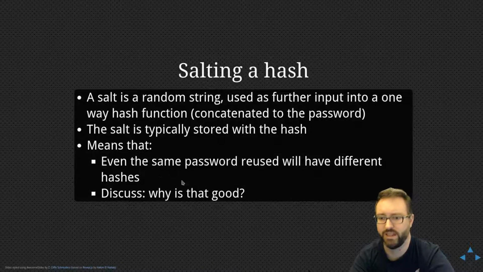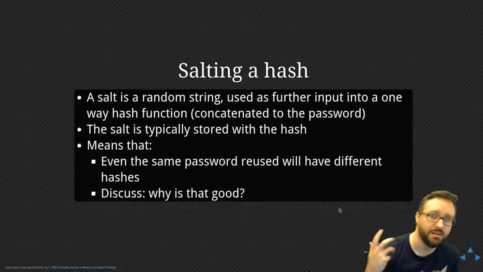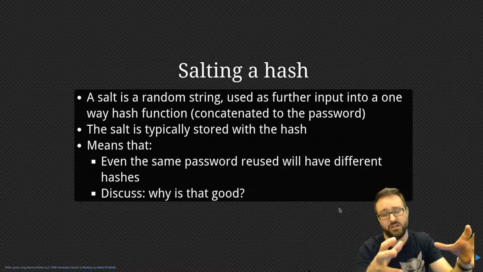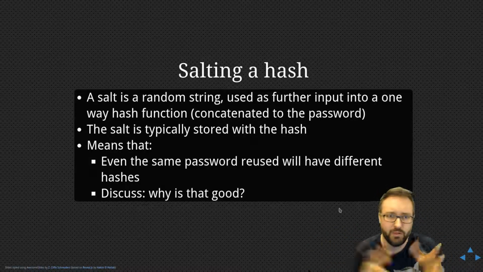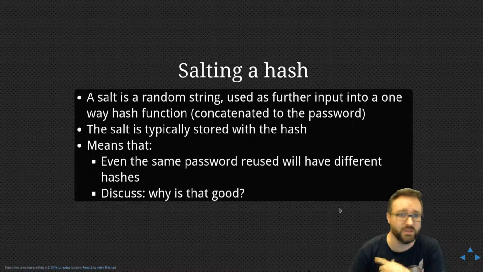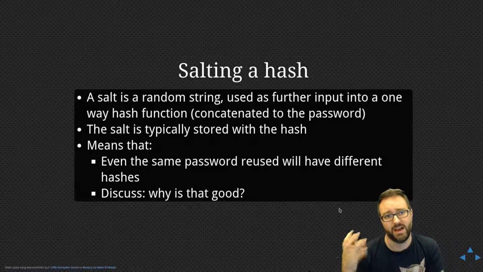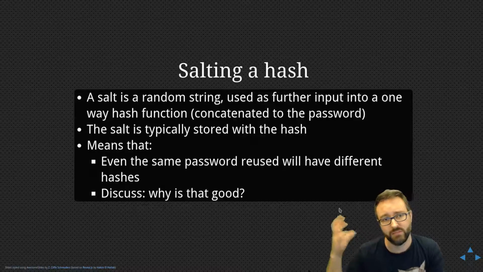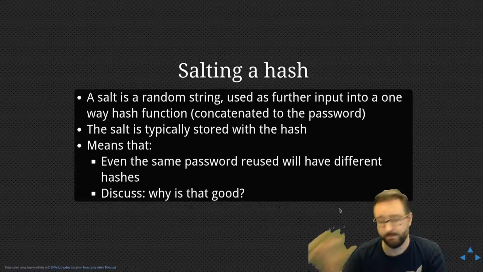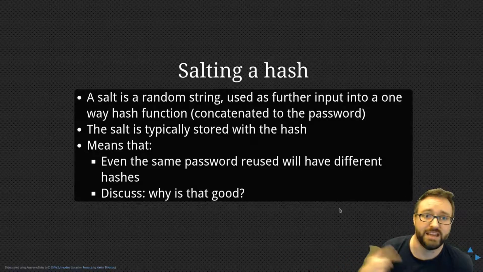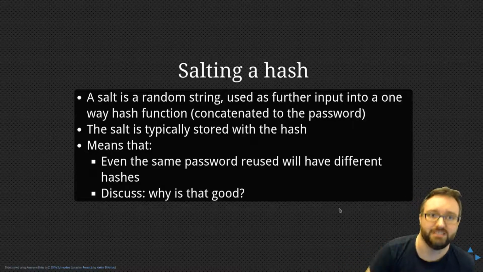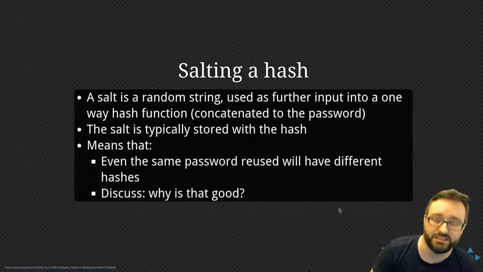pre-compute. Every time we want to have a guess at the password, we have to know the salt and the password, and we use the one-way hash function. We combine those together, do the computational work to figure out the hashed value, and that's our hashed password. So if we want to guess at the password, we need to guess it and actually compute the hash.